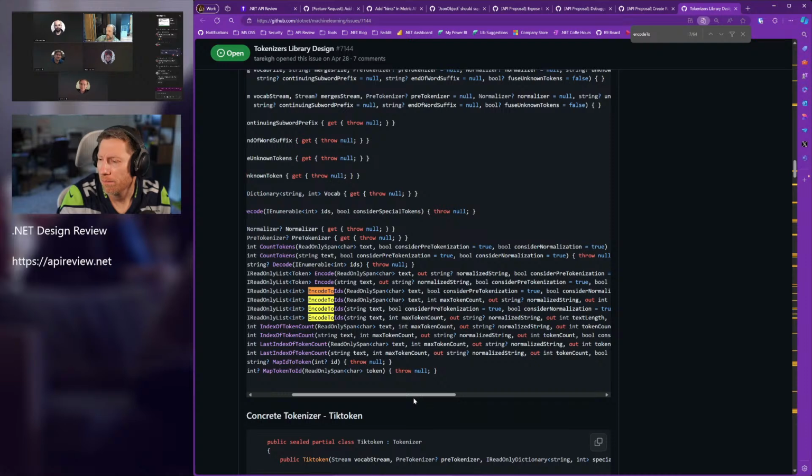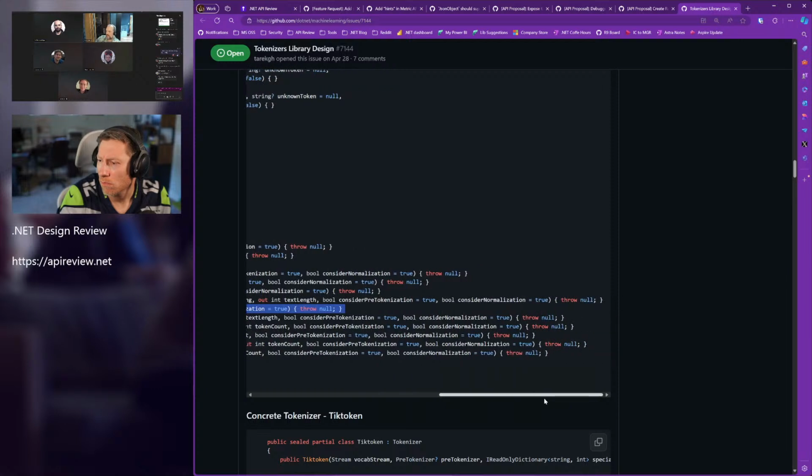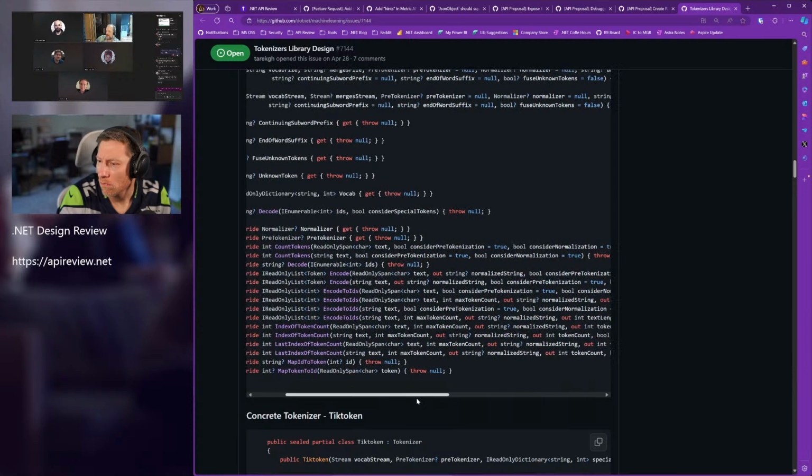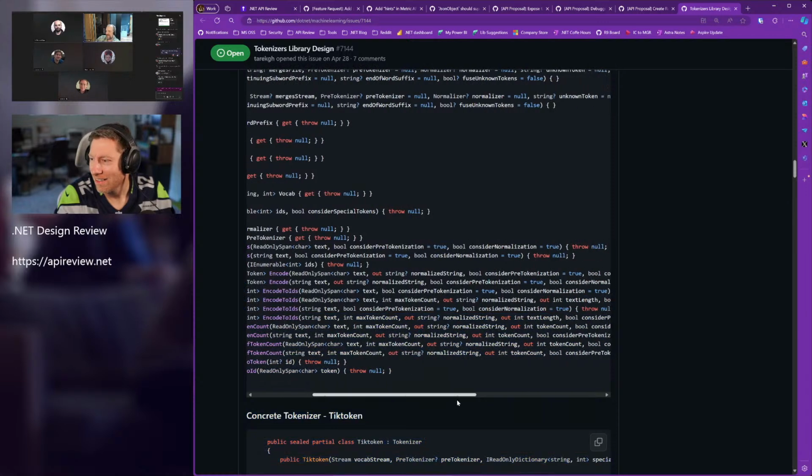Yeah, the bottom one with max token count. Right. You see it has the output text length. You went too far to the right. It's at the right edge of the screen right now. Right here, right? Yes.